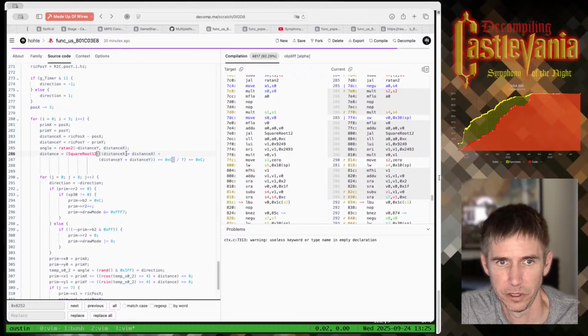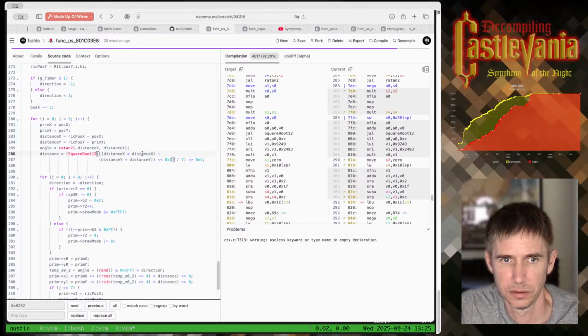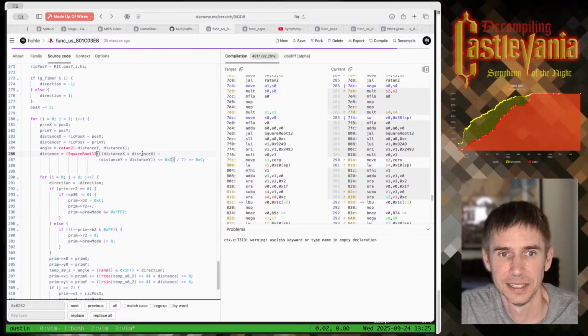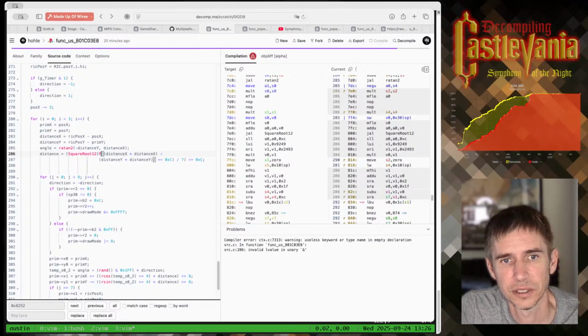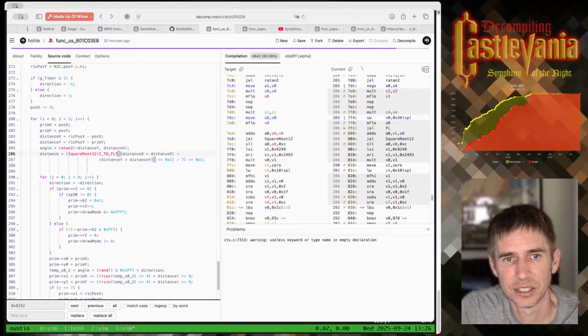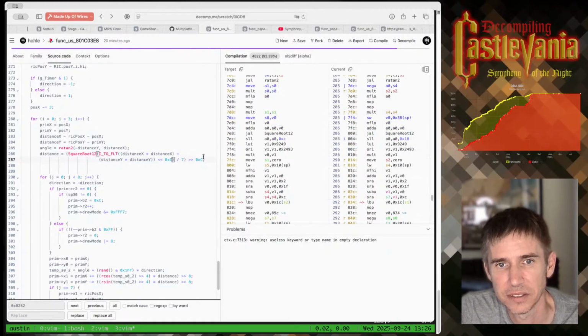I am going to get rid of the extra. Oh, yeah, I did do it wrong. So our I to float is inside the square root. And that makes sense because that gives us extra resolution for doing the square root.